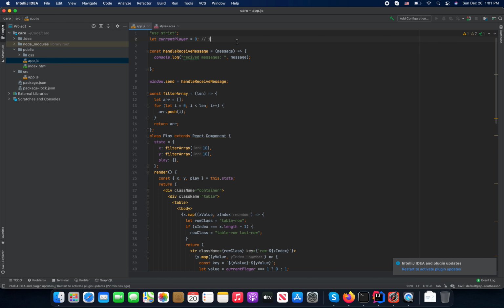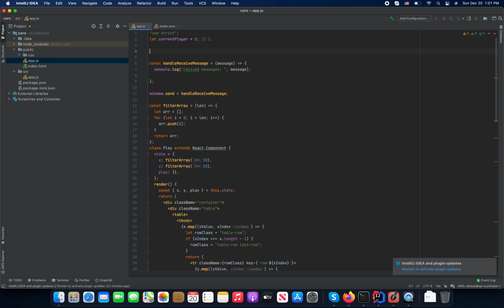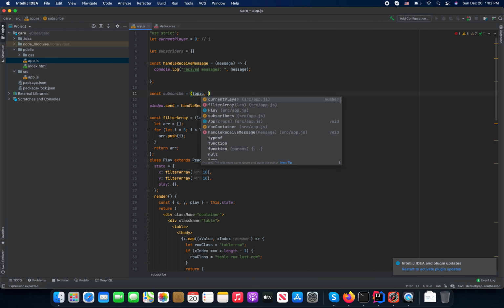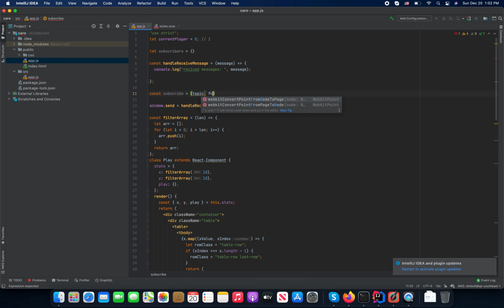We have a subscriber, and let subscriber be equal to a map, an object, and we can create a new one equal to the parameters topic and function.